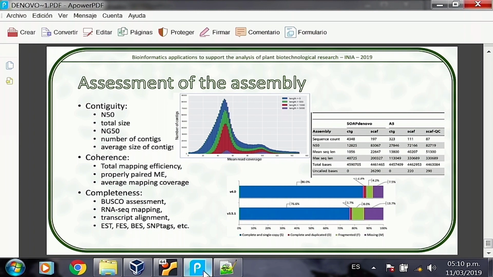If somebody has produced a BAC-end library, and they have sequenced BAC-end sequences for each of the BACs, you can also download the data, map it, and see how many of the BAC-end sequences you can find in your assembly. Also, just like before in coherence, each BAC library will have an average insert size.